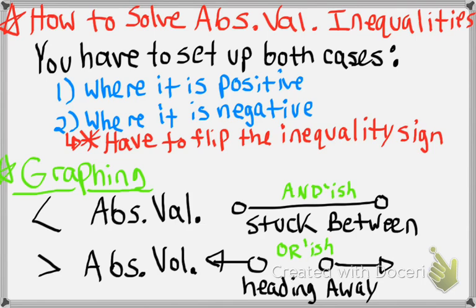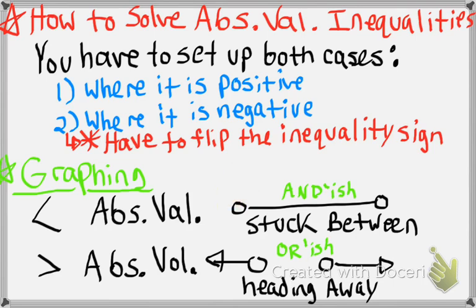Now, by the way, the key to less than absolute value inequalities is it's all about where they overlap. Just like when we're solving and inequalities, compound inequalities, it's going to be just like that. It's where they overlap. So I'm calling it and-ish. And in fact, that's the format we're going to write our answers in. So let's say this was 2, let's say this was 6, I'm just making this up. The answer would be 2 is less than x, which is less than 6. That's how we would write our answer. You could also write your answer as x is greater than 2, x is less than 6, which would still combine to give you that compound inequality. So the answers we're going to write that way.